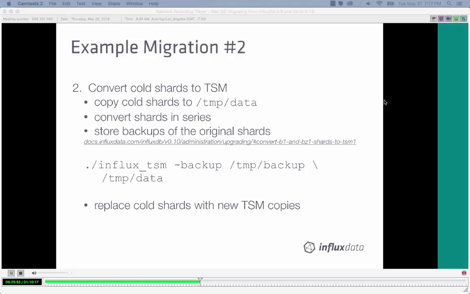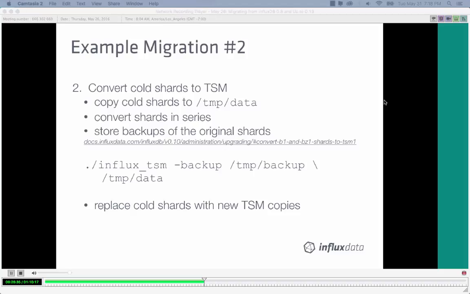With TSM, 3 becomes a directory that has files underneath it. So the replace operation isn't as simple as overwriting a file with another file. It's overwriting a file with a directory of the same name. I have found that using the AND concatenator works relatively well: rm the file 3, and then ampersand, copy recursively the directory 3 from the new TSM shards. But again, this is going to be very dependent on your file system, your way of working, and how you want to deal with that.